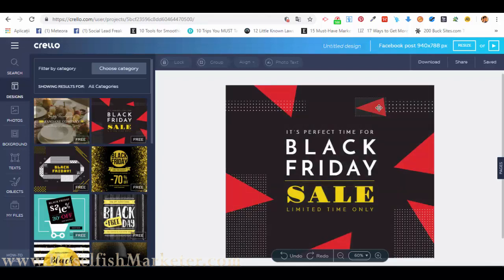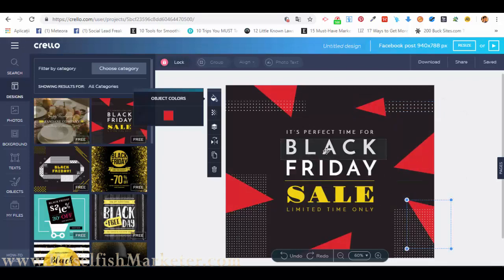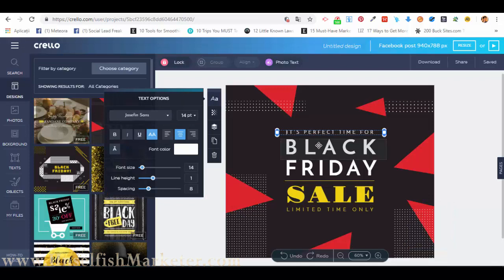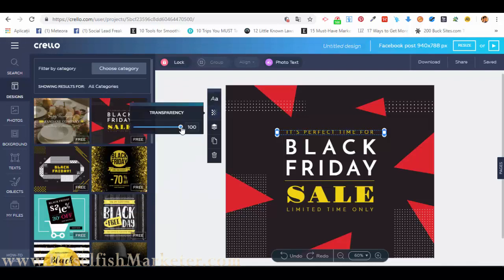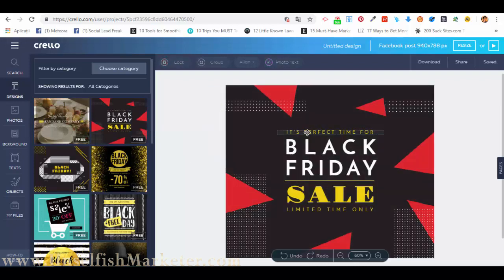Okay, so you already know how to select the elements from our previous lectures. It's very easy to edit the elements. You have seen how to edit text. You just select the text, and you will have some options for the text that will open in the left side in the text box. You can choose the font. You can choose if you want the text to be bold, italic, so different effects for the text. You can change the size and everything like that, and you can change the font color. Maybe you want yellow, in this case. And you'll also have some other options in the menu like the transparency. You can see that it gets changed. The layering, the duplication, or just removing the element altogether. Okay, so this is how you edit the text.